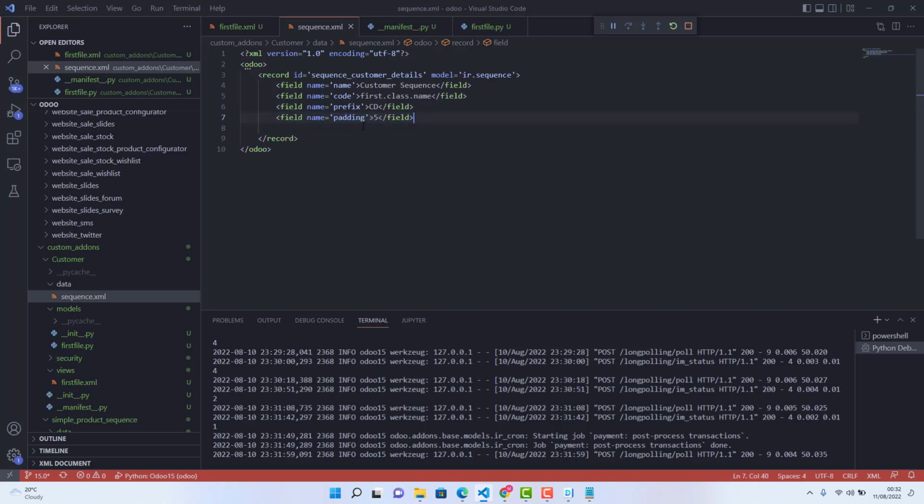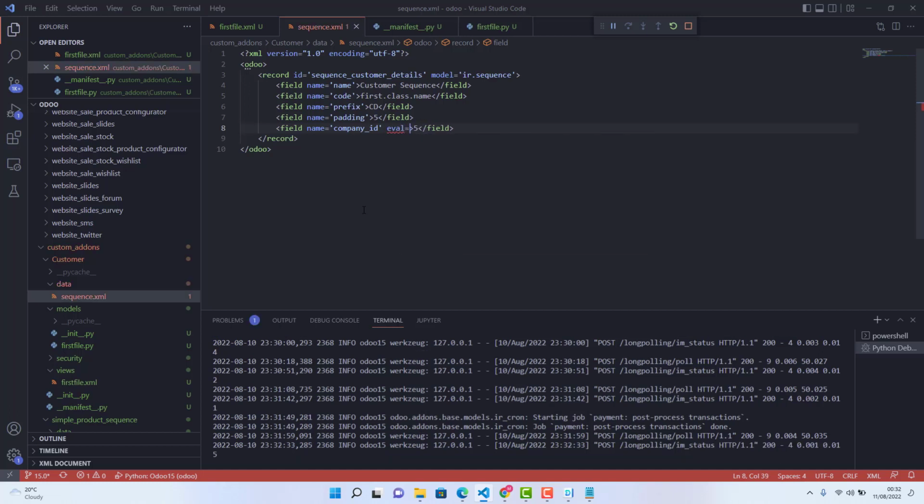Let me just copy this again, one more. For coding, we should also add one more thing, which is company ID. And it should be false.